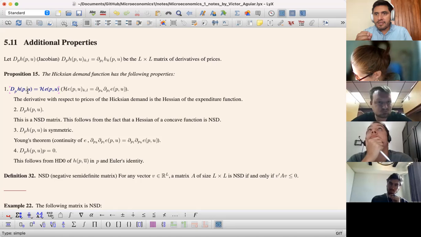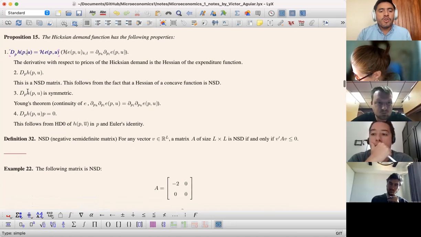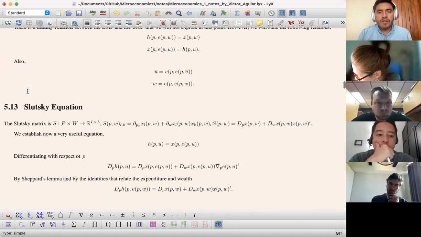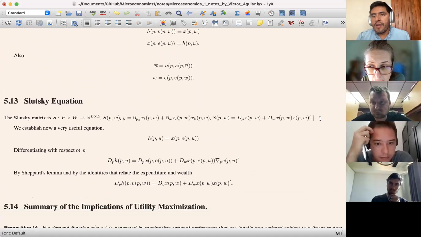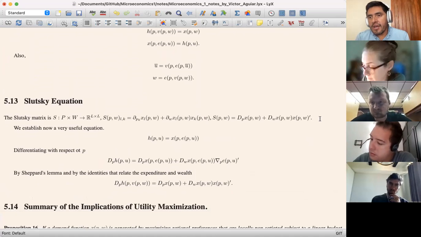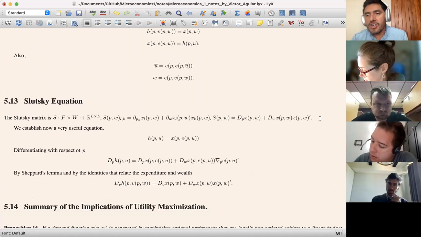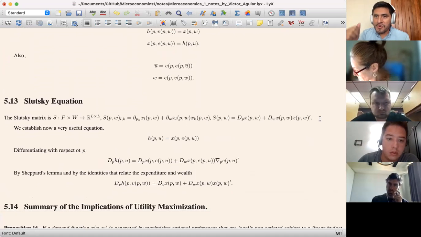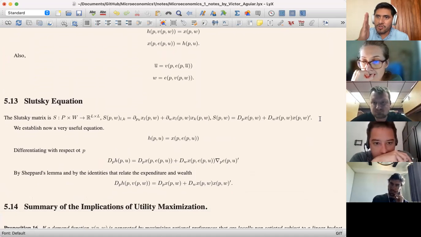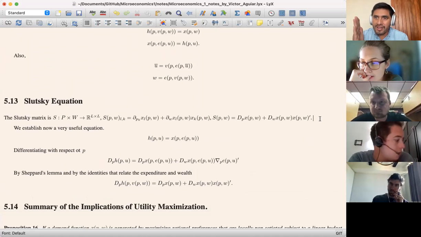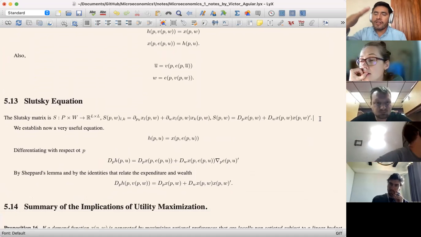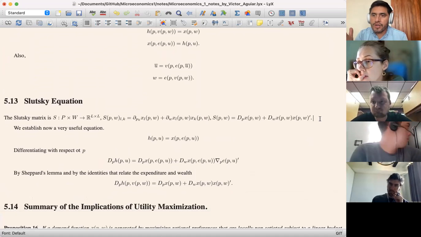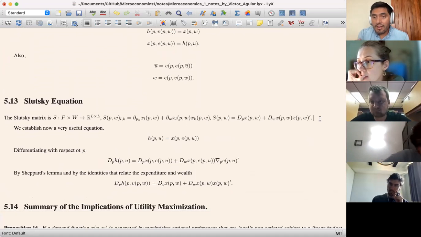So I'm going to explain this in another form. Imagine now that I don't have the expenditure function, and I want to study comparative statics in a way that makes sense. In other words, if I change a price, I cannot only study the partial derivative, because changing prices also changes what is affordable. Do you understand? Price changes your current affordability through the budget constraint. So I have to take that into account.